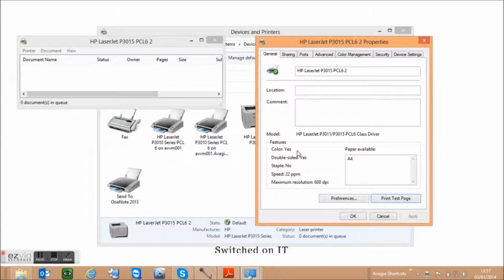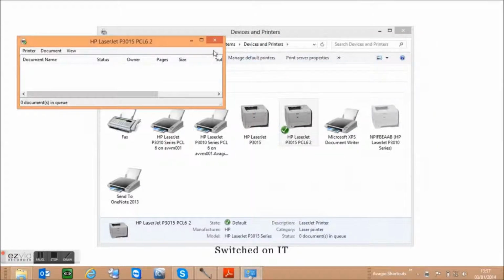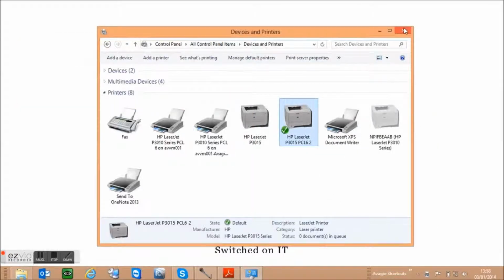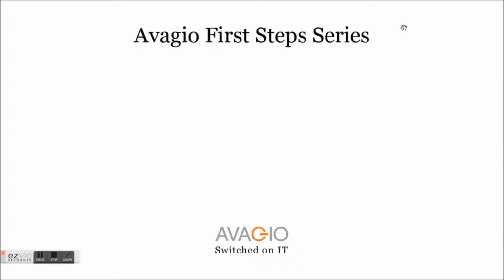But there's definitely a few steps there which will empower you, hopefully, to take a few steps forward and start troubleshooting your own printer issues, which I know from many years of experience can be incredibly frustrating and have reduced even grown men to tears. I can vouch for that.